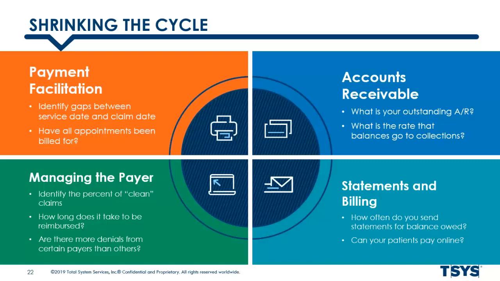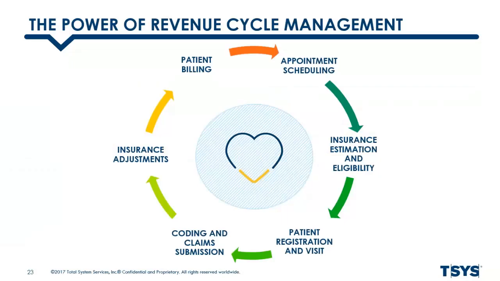And then going over to accounts receivable, I'm sure most people know it takes a long time to get paid, but do you know what rates your accounts receivable is at, and what balance is going towards collection of your total? And then statements and billing: how often are you sending them? And again, going back to an option of can your patients pay online, and that helps speed up the process.